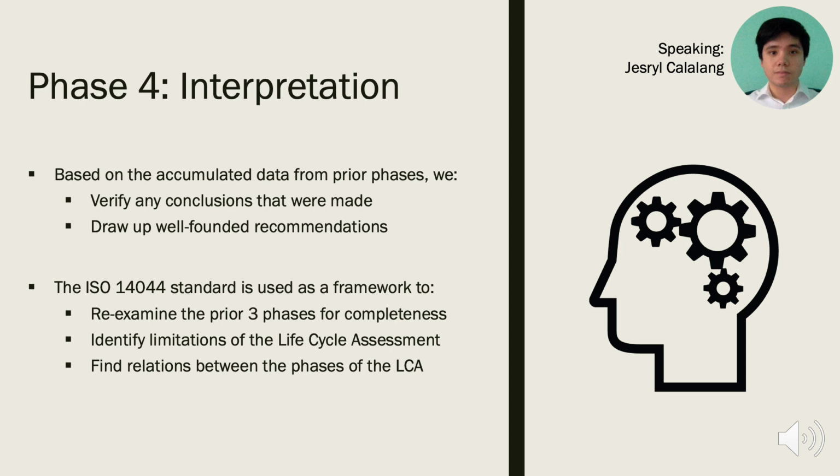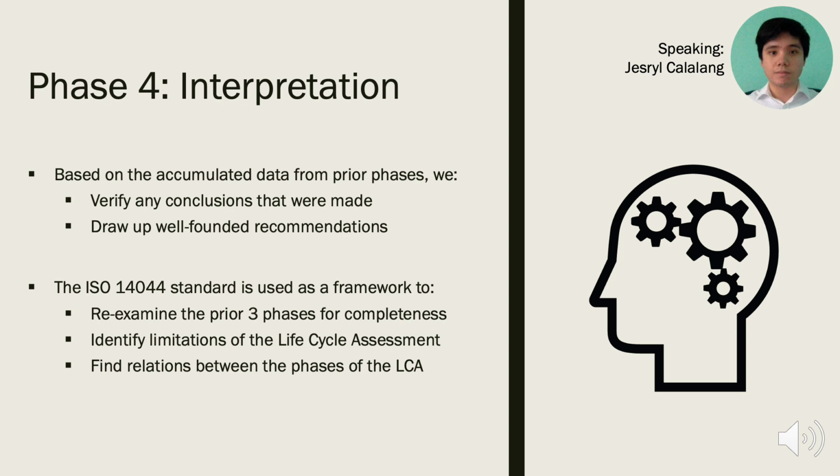Next, we have our final phase, called interpretation. After accumulating all the data from the previous phases, we now verify any conclusions we've had and make recommendations as needed. Here, we implement the International Organization for Standardization, ISO standard 14044, to conduct a check if our conclusions are properly justified. ISO 14044 is a set of guidelines for the life cycle assessment.